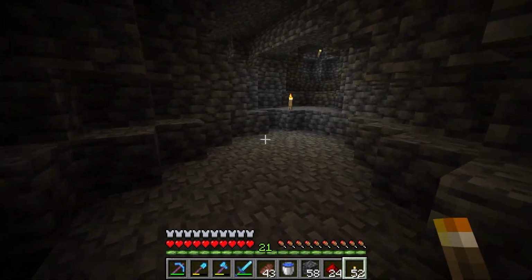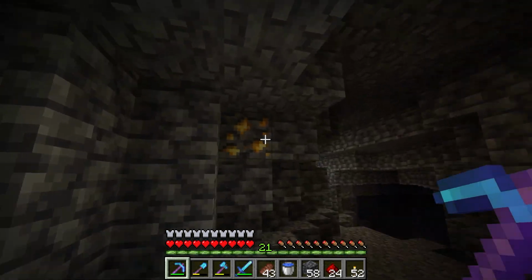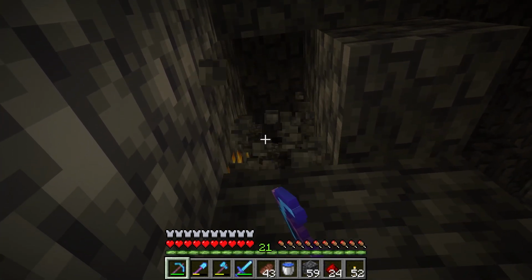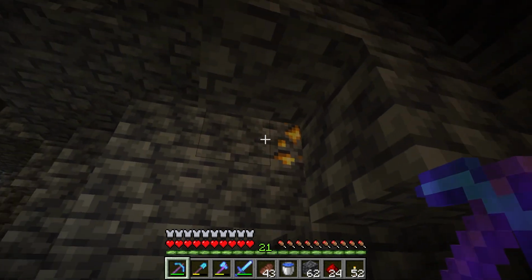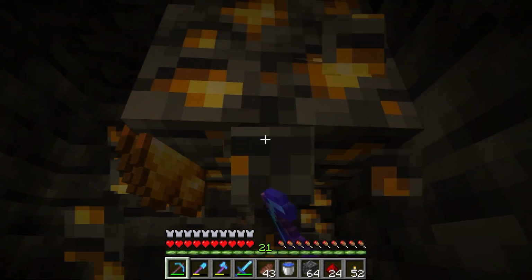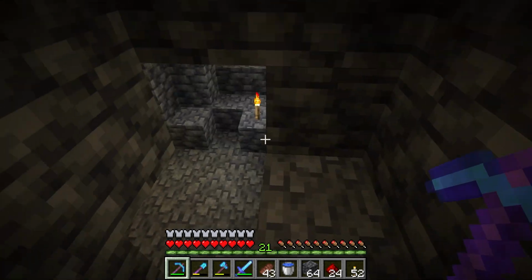Oh, that guy's got an enchanted bow. Here, wasn't there something over here? Oh yeah, right here. There's some gold. I do need gold, though, because I do not have basically any. And if you find a two-block ore vein like I just did, it's always good to mine around it and see if there's another two. Because normally there's two, and then diagonally there's two more.